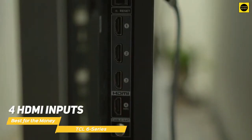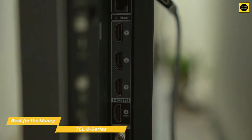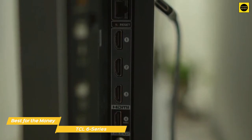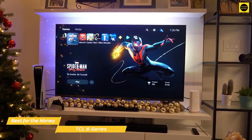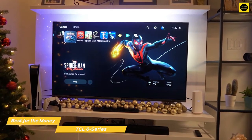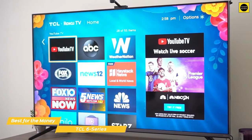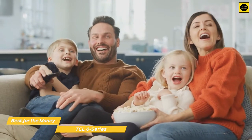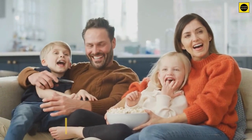Connectivity options are decent, with four HDMI inputs, one composite video input, one USB 2.0 port, one RJ45 Ethernet jack, a headphone jack, one optical digital audio output, and one RF antenna input. Although the 6 Series is already fairly affordably priced, for those set on a 75-inch TV on a tight budget, the TCL 4 Series is about half the cost and will still give you pretty good performance. The TCL 6 Series has excellent picture quality, a good feature set, and an easy-to-use interface that really gives you a lot for the money. It may not have HDMI 2.1 support for next-gen gaming, but it still has good input lag and variable refresh rate that makes it perfect for all forms of entertainment.